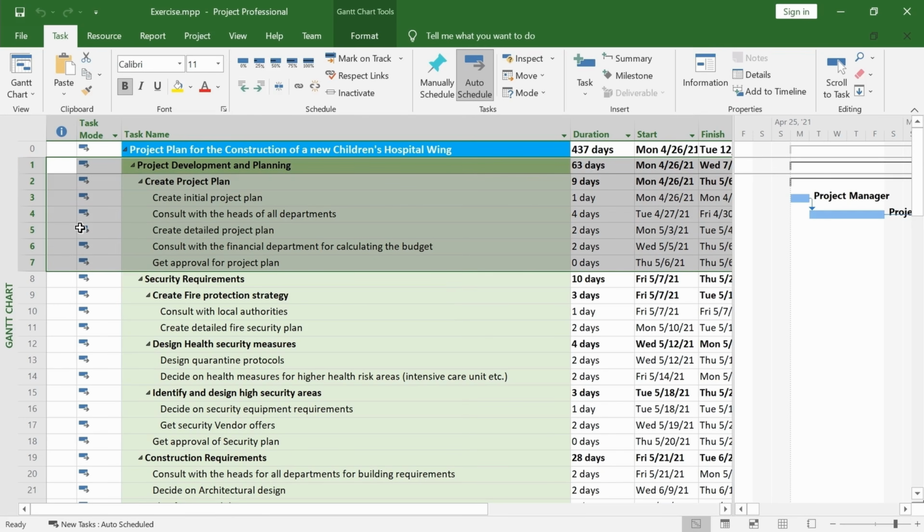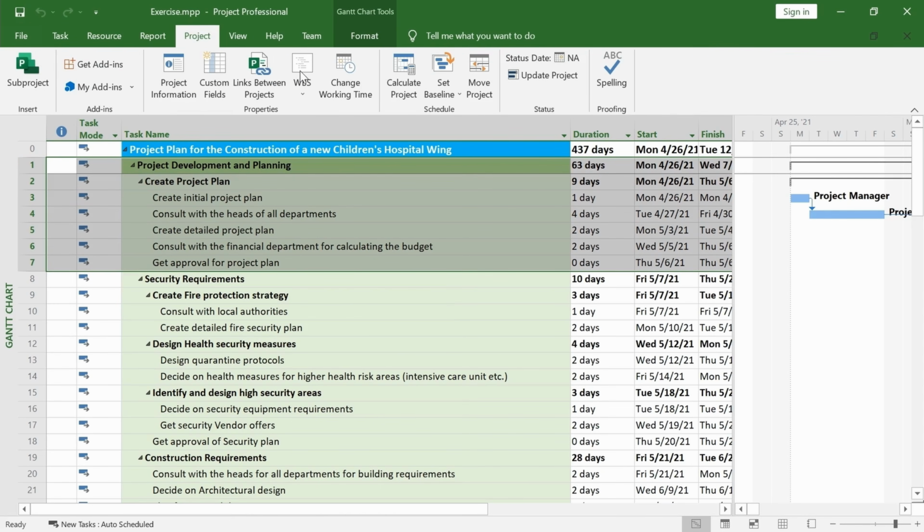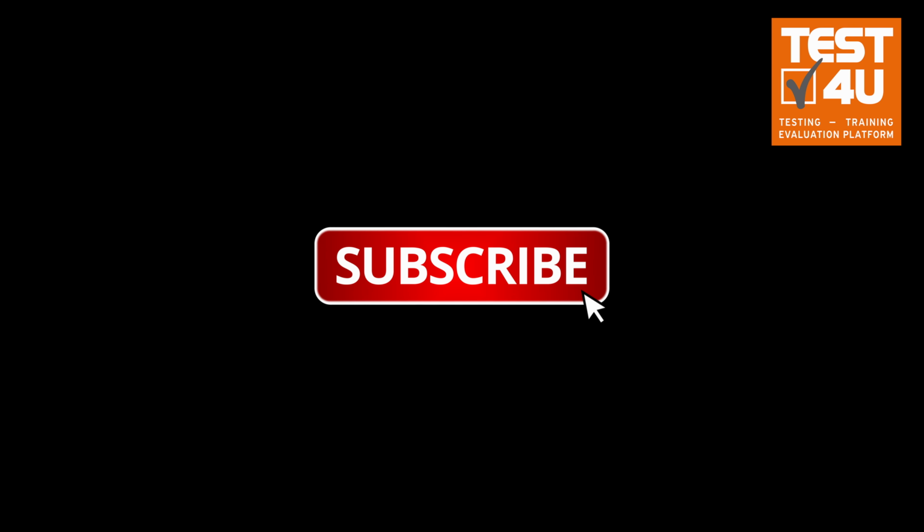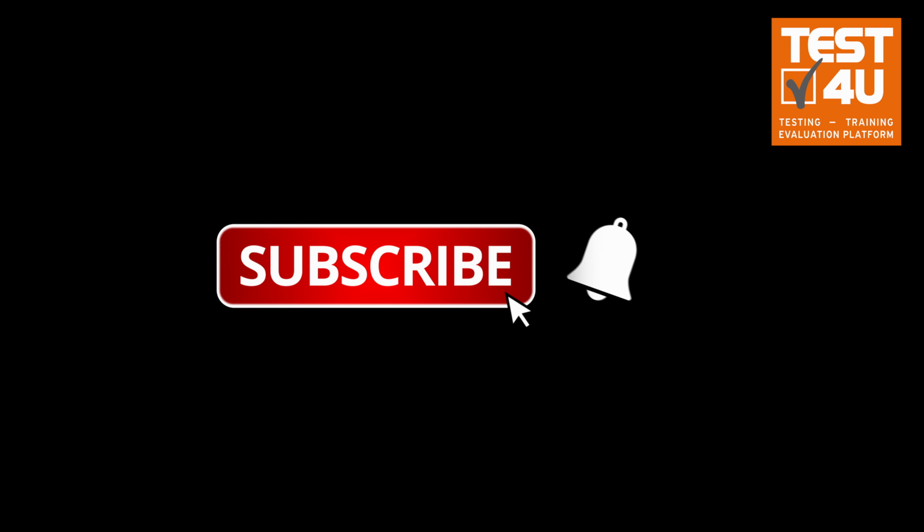Go to the Project tab of the ribbon, click on the Set Baseline button, select the Set Baseline button, make sure that Baseline 2 is selected in the drop-down menu, click on the Selected Tasks radio button and click on OK. Baseline 2 now contains the baseline for the selected tasks only.